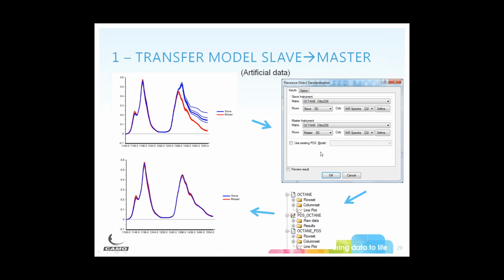There are some options on how well to fit the slave data to the master data. The simplest option is just to use subtract mean only. And that's perhaps something that we would recommend to start with if you will try this method. And then you can fit any number of components to make the fit better. But remember that there is a high risk of overfitting if you fit too many components. You see, in this case, I've fitted a lot. So the slave and master data look almost identical.